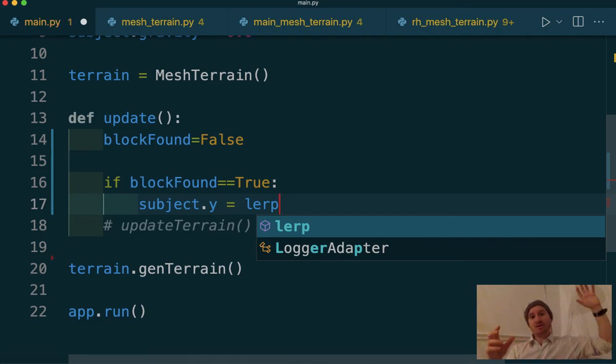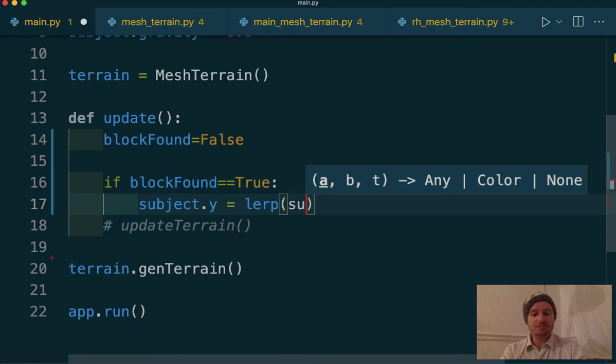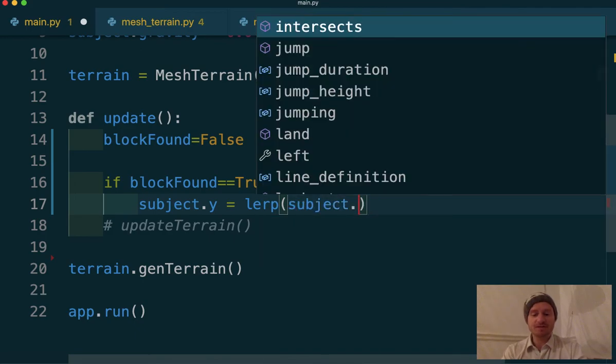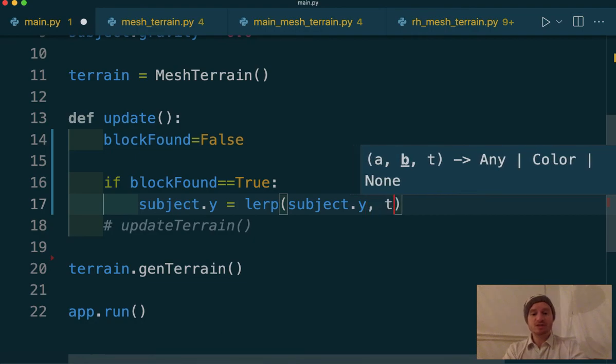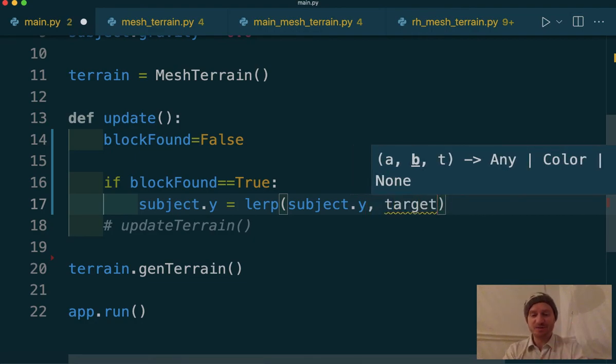That means if you're very far away from something, move it towards the target very fast, and as you get closer, slow down. It's a nice smooth way of animating some movement, and this movement is just stepping up or stepping down. So we're going to lerp from our subject's current Y position to a target. We haven't made that yet, we'll make that in a moment.